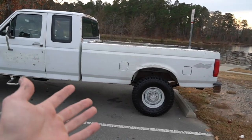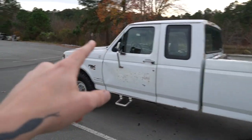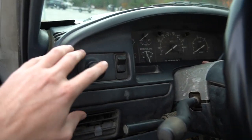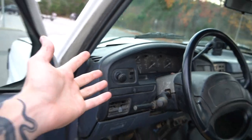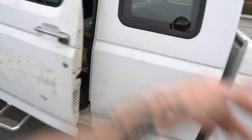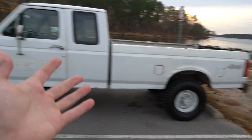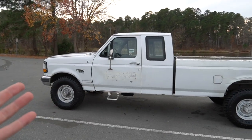Another cool little feature about the F-250s — they have two separate gas tanks. Unluckily for me, only one of mine works. There's actually a little switch in here on the interior to switch from one gas tank to the next — right here next to the light. One's plenty. Get about 250 to 350 miles per tank. We're not taking this thing out on road trips or anything just yet. It's a hauler.